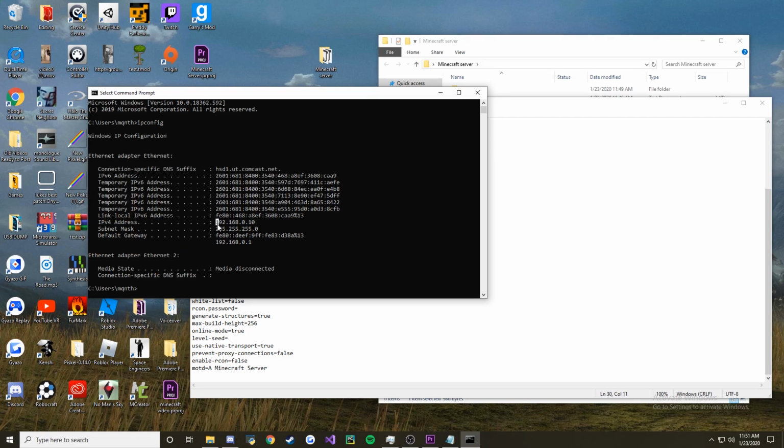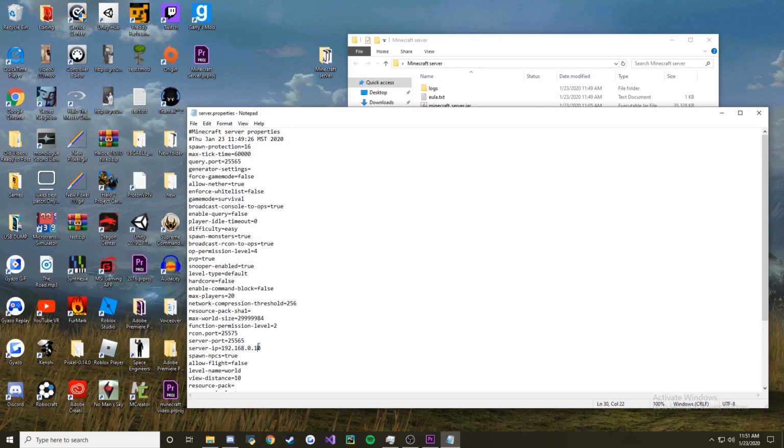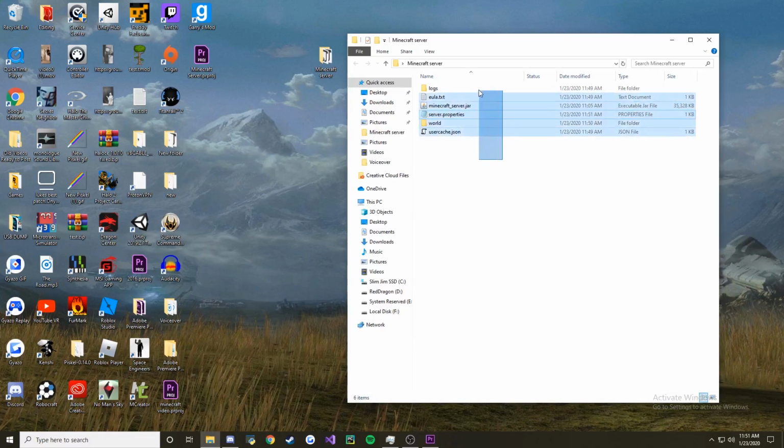So you press enter, and you look down to your IPv4 address. And what do you want to do with that? Copy, go to your server IP on the text document, press Control V, save. So what that does is you're putting your server onto your internet basically. Now, when you launch it, it will do the exact same thing, except now you can join it through your Minecraft, which is fun for some people, but I know why you're here.